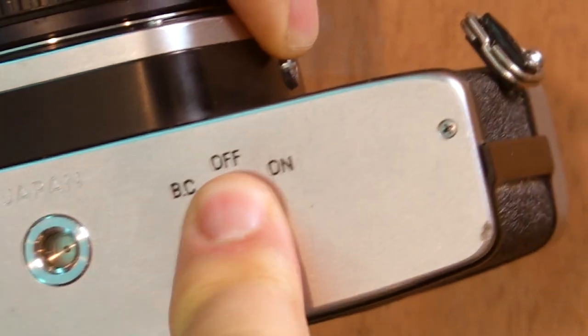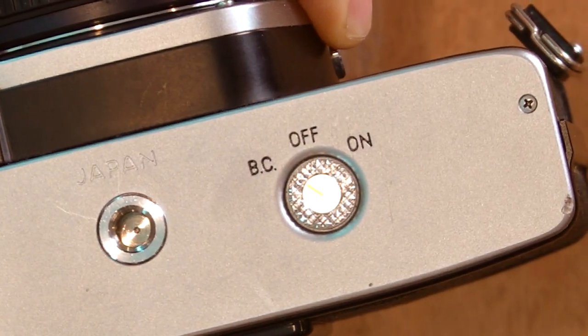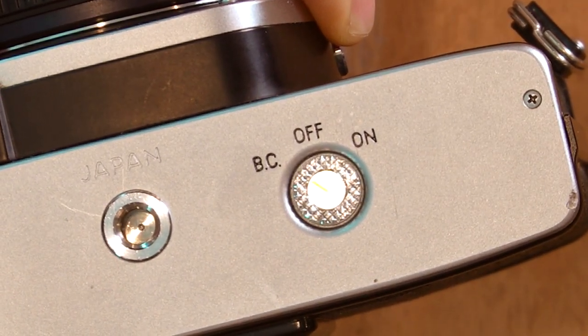The other setting there is battery check — the needle deflects down, and if it goes all the way down, you know your battery's good. The best way to explain the exposure meter is by pointing it to a white screen. Along the bottom, you can see the shutter speed that's been selected. If I turn my shutter speed dial on top of the camera, you can see the shutter speed is correctly indicated below. There's also a lollipop needle on the right that moves up and down.